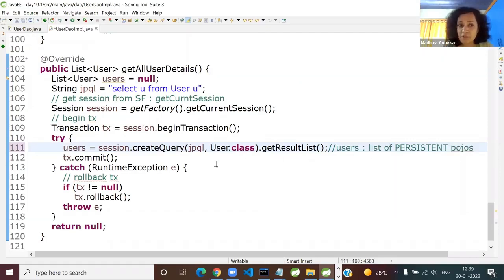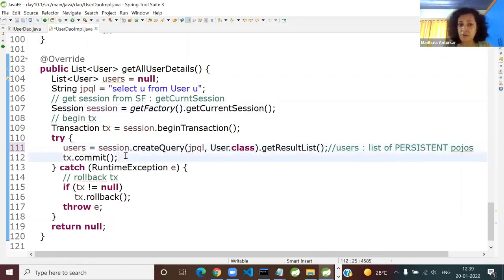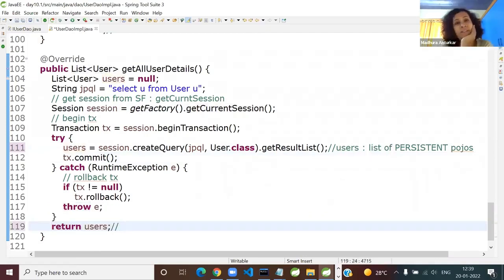But everyone knows the story. What is going to happen when you say commit? When you have said get current session, the L1 cache is going to be closed. So now tell me, what is it you are actually returning to the caller? Is it a list of persistent POJOs or a list of detached POJOs? Of course, at that time the session is all gone. Your L1 cache is gone, but the database records are not gone. This is just a select query. So 100% you are getting a list of detached entities.